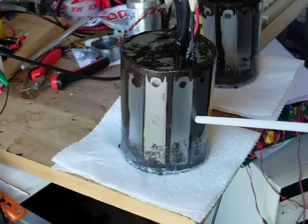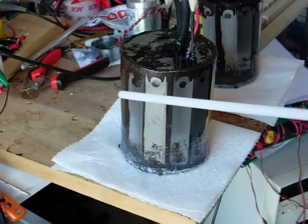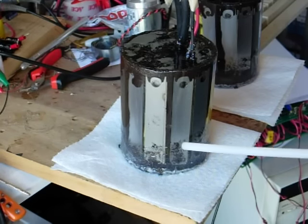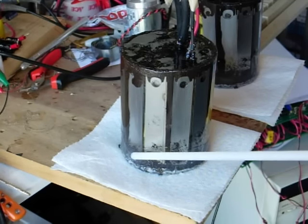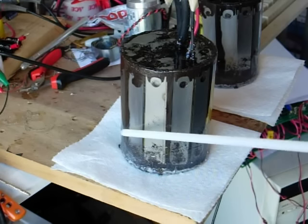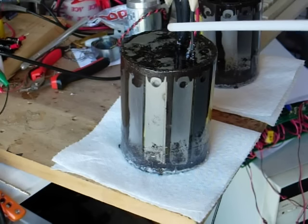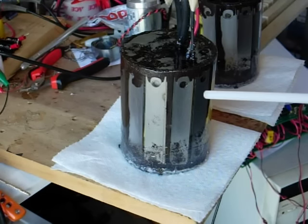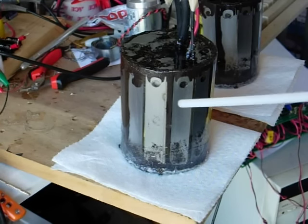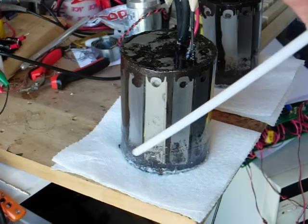the core material from the transformer, shoved that down in — but before I did that I cut them all and made sure that they were going to fit in around the transformer. Then I mixed up some resin and some brake drum turnings from the local Midas shop. The transformer core was made with a piece of plastic that fit the hole and that was filled with the brake drum turnings and resin. When that hardened, the whole thing fit down into the resin and the brake drum turnings from the bottom.